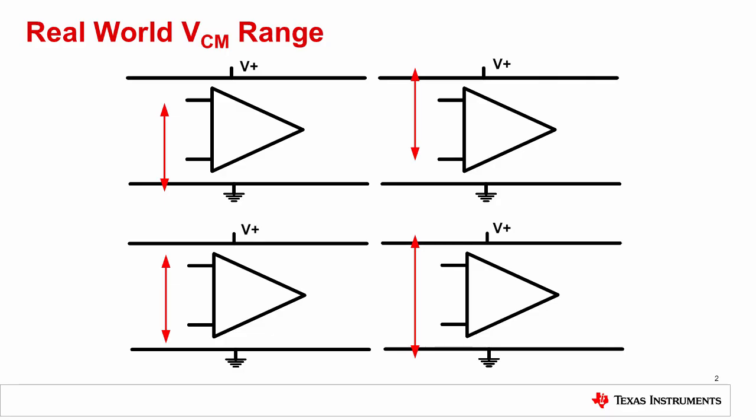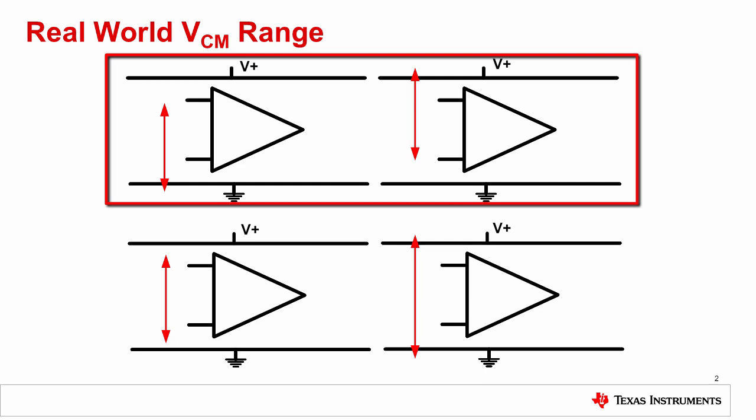Common mode voltage on op-amps is normally defined as the average voltage on the amplifier input pins with respect to the supplies. Remember that the voltage on each input pin is approximately the same, a virtual short, under linear operating conditions. The common mode range is the range of usable input common mode voltages for a given amplifier. When an amplifier is used outside of the allowable common mode range, it will not respond linearly and will not meet datasheet specifications. As shown in the figure, some amplifiers have a common mode range which is slightly beyond the negative supply or positive supply.